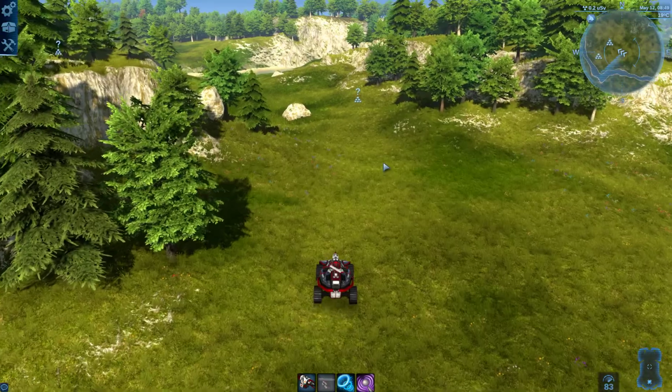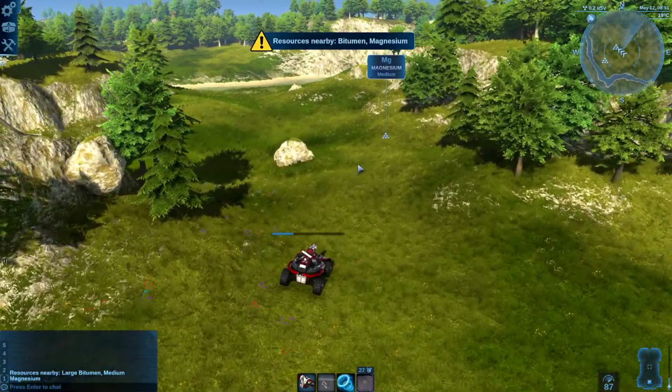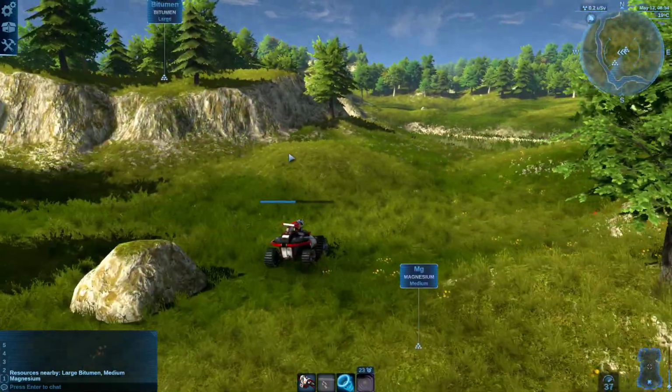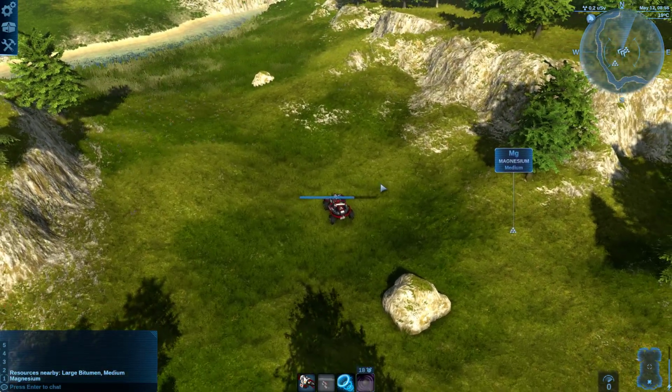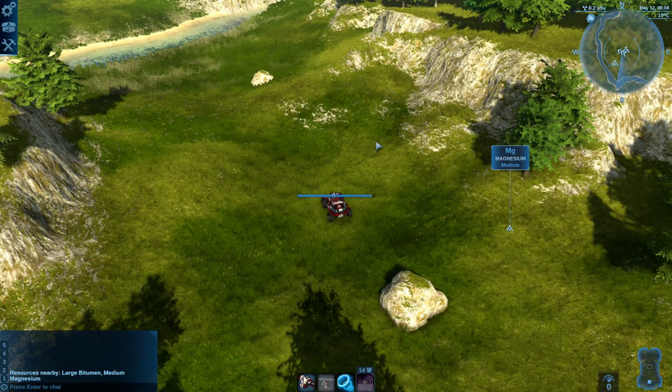And when you've got resources on the screen, if you press Shift and S, you do a scanning pulse, and then you can find stuff on the map. And if you're the first person to discover a deposit, you get credits for that. So we've got bitumen and magnesium. So let's put a mark on the map.